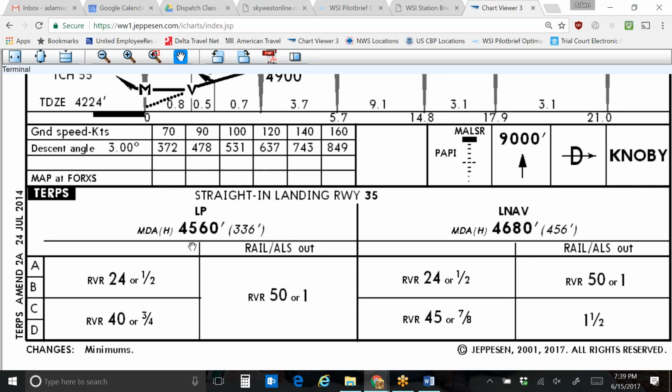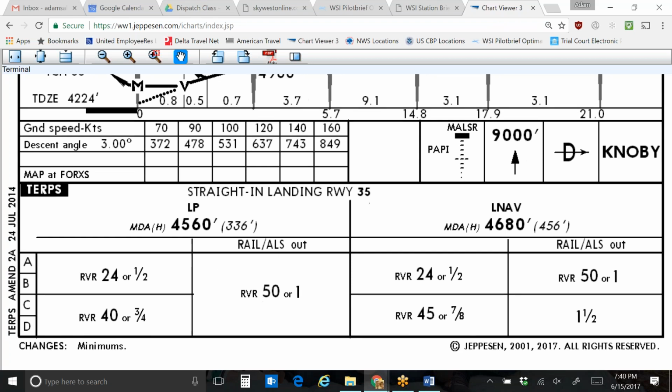So it's telling us the MDA for this side of the approach. Now there's this one as well. This one is still okay because this one's different. It's the LNAV, but this one is not authorized, this side over here. So if you're looking at this chart, the only side you can use is over here.